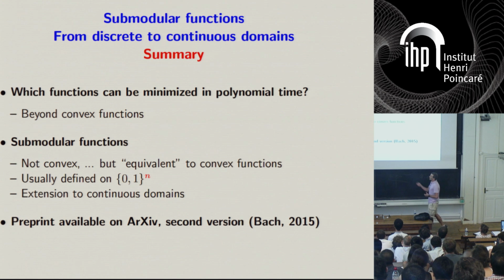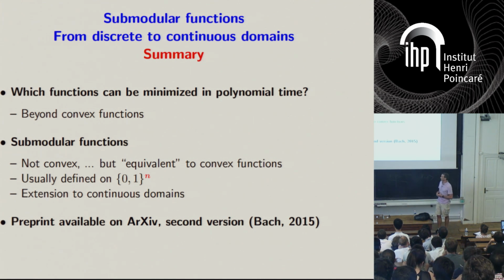There is another class which also leads to algorithms in polynomial time, the so-called submodular functions. Those are functions typically defined on the hypercube. Those are often called set functions. And as I will show today, they are in fact equivalent to convex functions. You can represent them in a convex way, which makes them amenable to convex optimization.